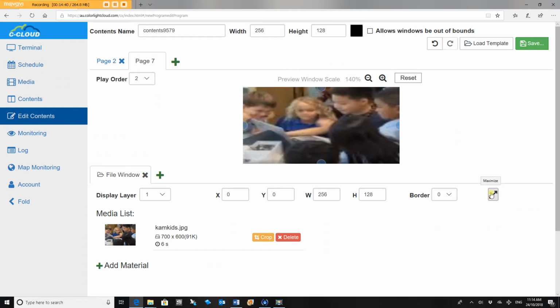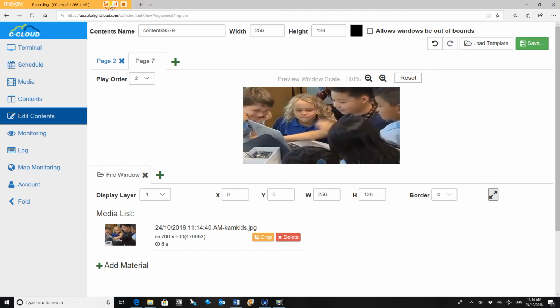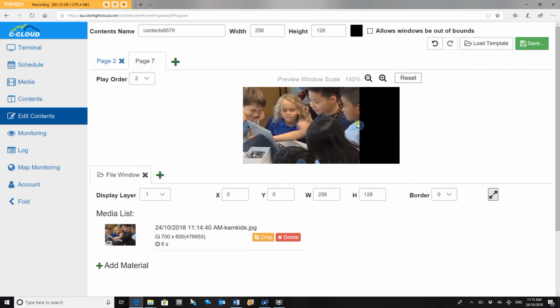You can click the maximize icon, which is a good thing to do, and while it's uploading to the cloud, it takes a while to click in. The other way is this is quite a good size sign, but if you compare that sign to here, you can see that the faces are a little bit stretched out. That's because the file is 700 times 600 and is not the desired size in pixels, which is on the sign. So you can simply manipulate the image like this, and now you can see that it is the right size.